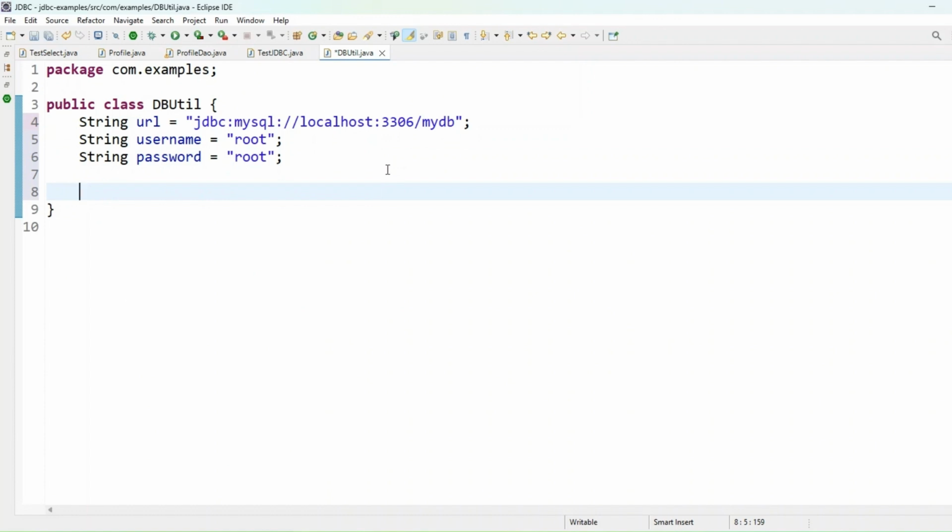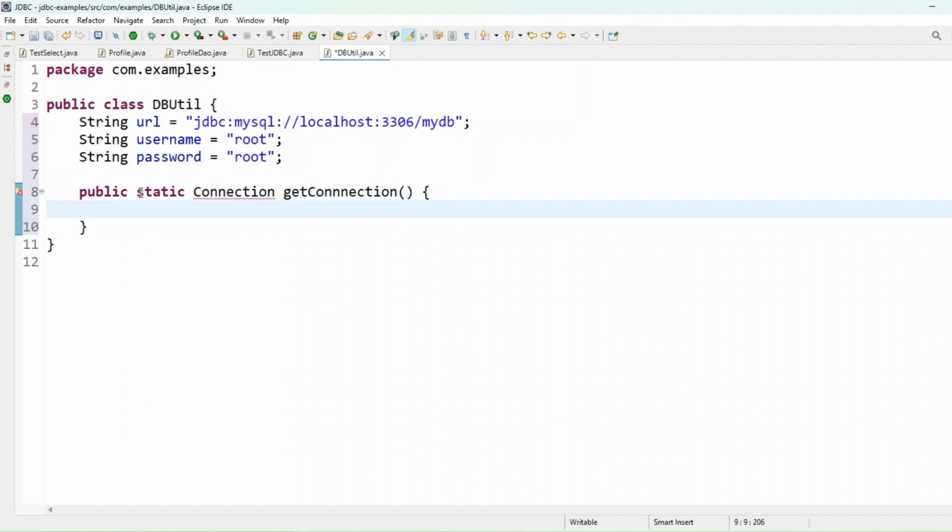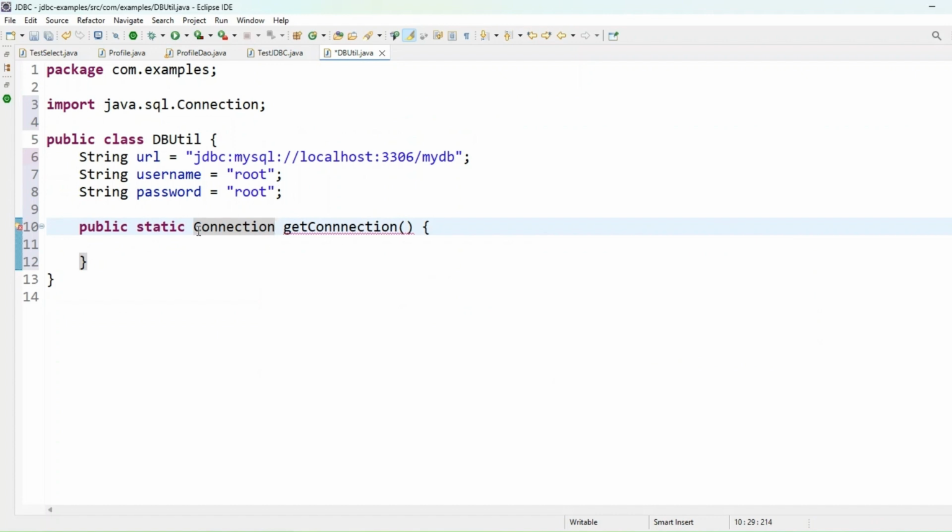Then I will create one public static method that returns a connection, which is going to have the name getConnection. And why I made this static is so I can call getConnection directly by using DBUtil. Let me import this.